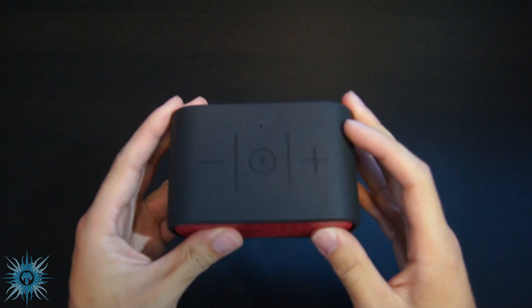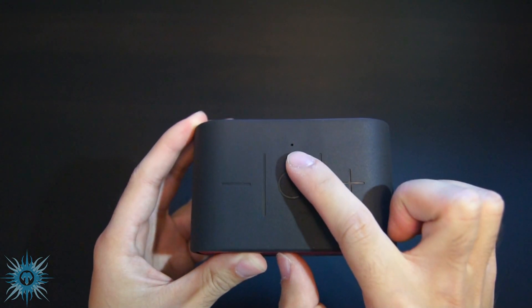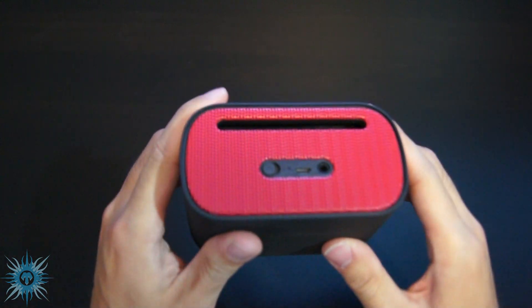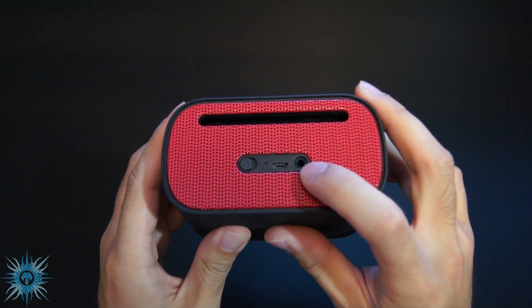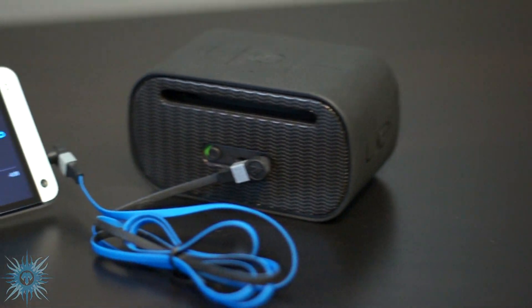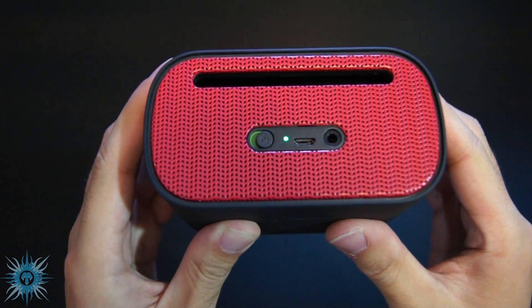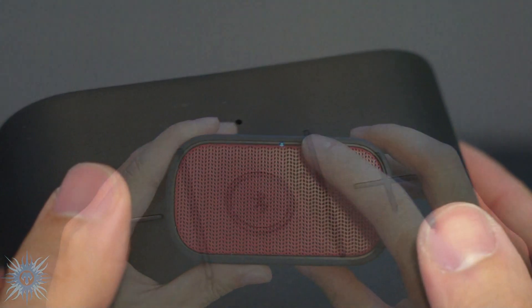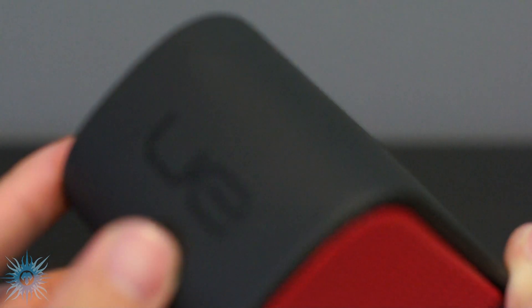You also have the USB charging cable for connecting to your computer; the average charge time is about 3.8 hours. Back to the Mini Boom itself: on the front is the speaker grill. The top has your volume up and down controls, the multi-function Bluetooth button, and the dot which is the speakerphone mic location. Both sides have Ultimate Ears branding. On the back, there's an opening at the top presumably to let the bass out and provide driver ventilation. Below that is a 3.5mm auxiliary port and a micro-USB charging port, plus the power switch and LED. Once powered, the LED at the front will flash or stay lit depending on pairing status. The entire black portion is a rugged soft-touch hard rubber material, great for grip.